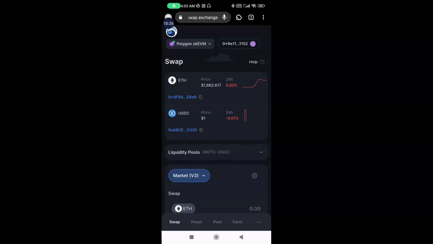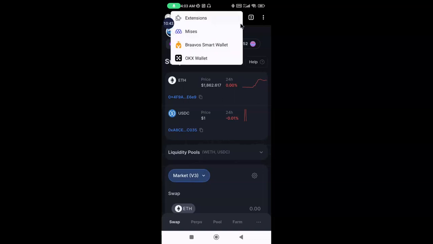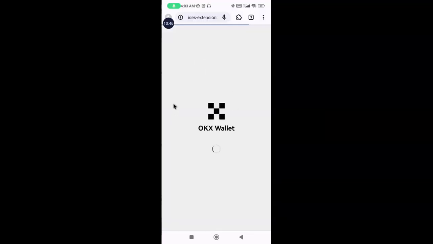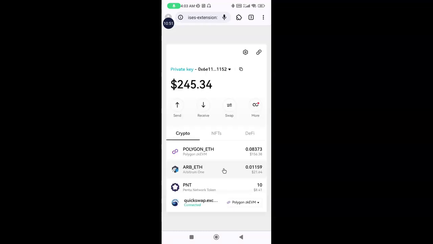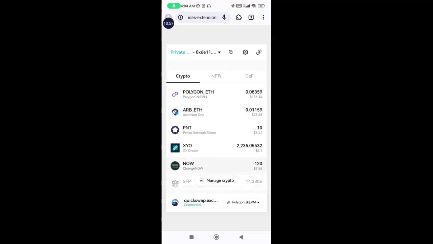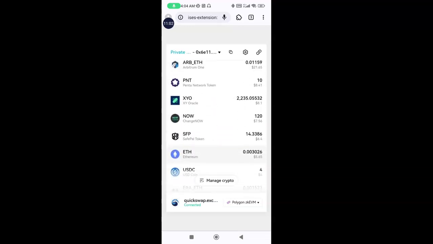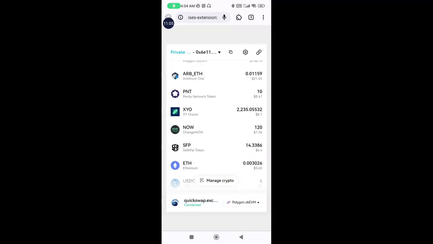Okay, so what you see here is the contract address, I guess, of USDC under Polygon zkEVM. So I'll copy it. What I'll do here now, I'll go to my OKX and then add the coin manually to enable me see it reflect on my wallet. Okay, it's not displaying on the phone.